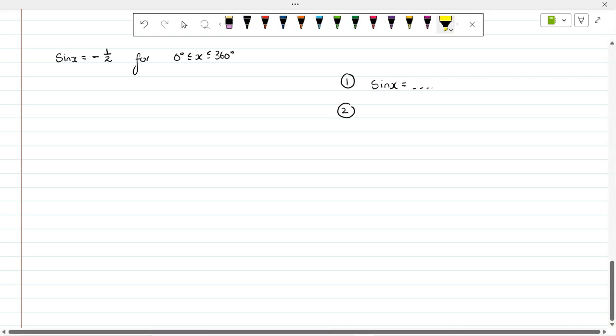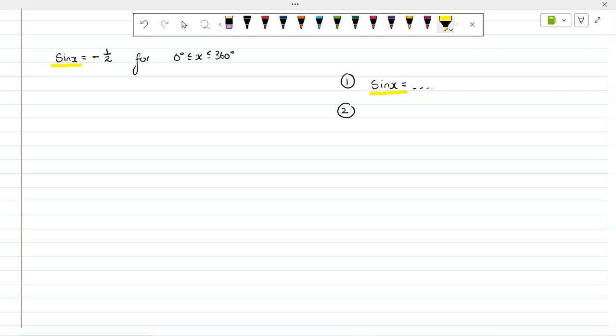So let's just solve something that's very similar. So we have sine x is equal to, but now instead of a half, let's say minus a half, for x between 0 and 360 degrees. Okay, so we're just going to follow those steps again. We've got to make, for example, sine x equal to some value in the beginning. In other words, sine x by itself on one side of the equation, which is already happening over here, so that step is done.